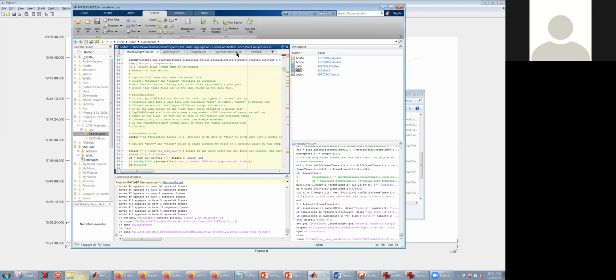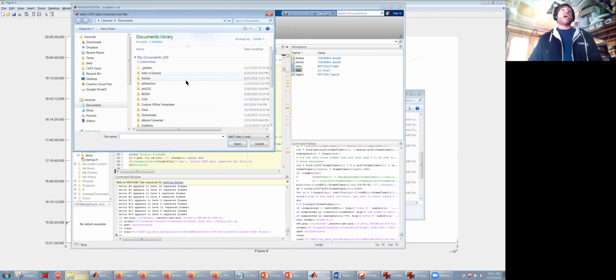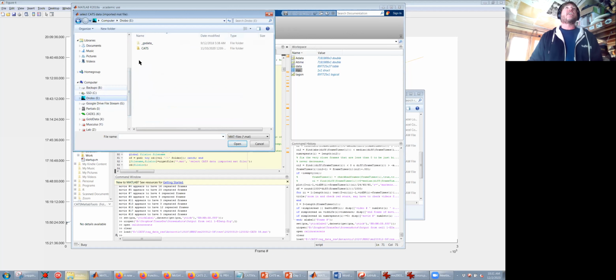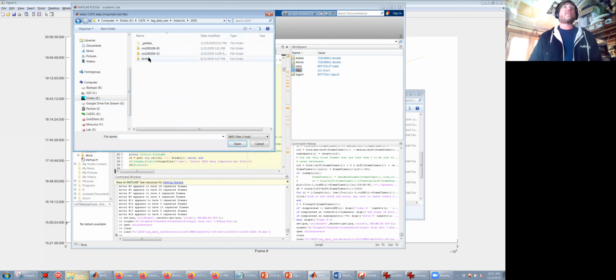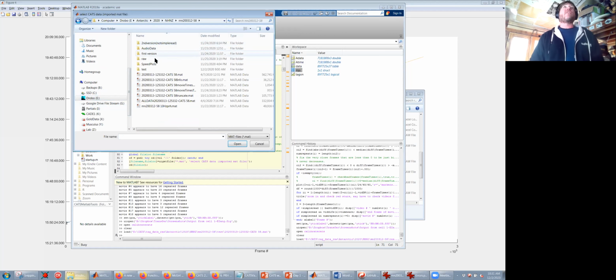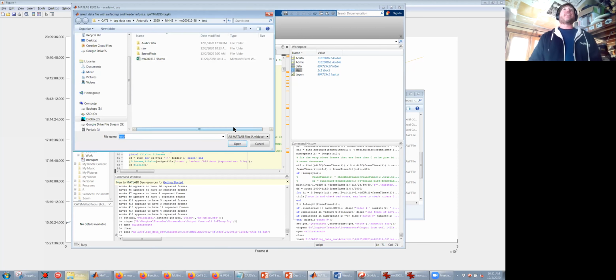To run these cells, you can click run section, not the whole run, because that'll run the whole script, but run section, or the keyboard shortcut is Control Enter. So you run that cell. It's going to clear your workspace, and then you're going to navigate to your folder with your data. So we're doing 31258. So here's my data file. So I'm going to select that data file, that imported cats file. And then I'm going to select that header file that we just were looking at. So those two files are the ones I'm going to select.